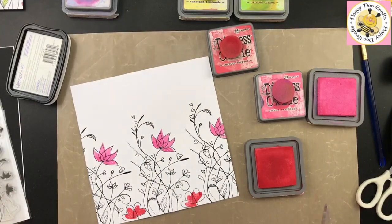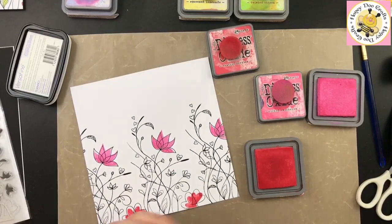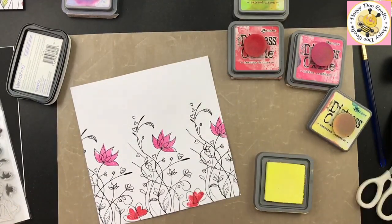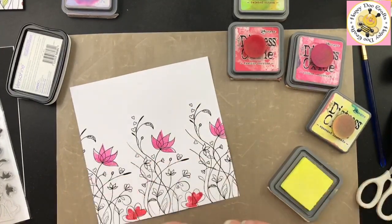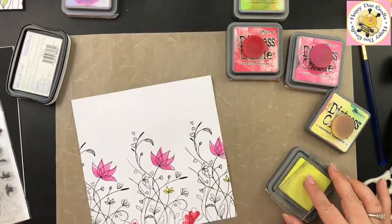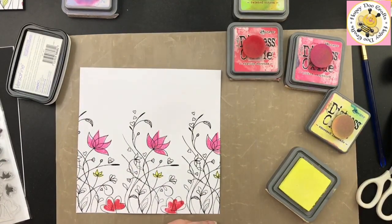So again, completely random, not meant to fit. It's just to give a little bit of an accent to it rather than be the perfect fit. I'm very good at taking lots of inks and lids and throwing them all around my place, so I'll try and be a bit tidier. So do what you're supposed to do and take your ink to your stamp. Again, it's not a perfect fit.